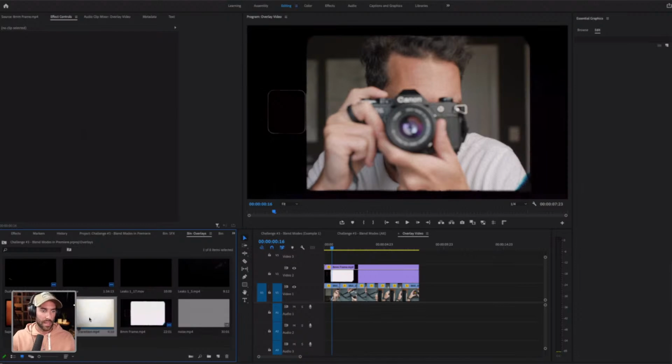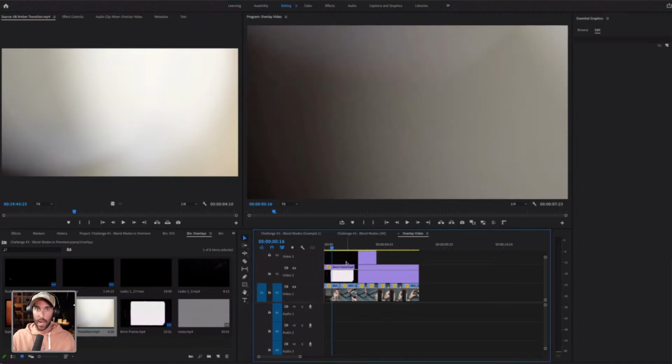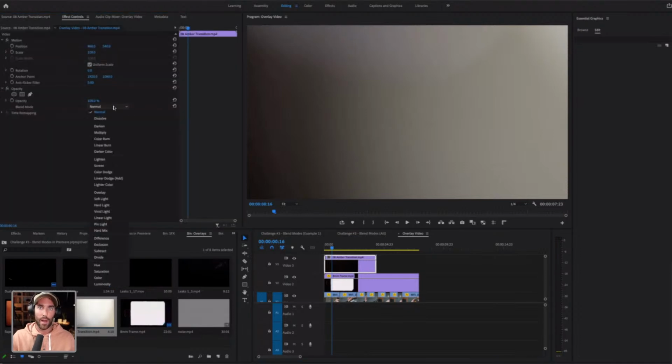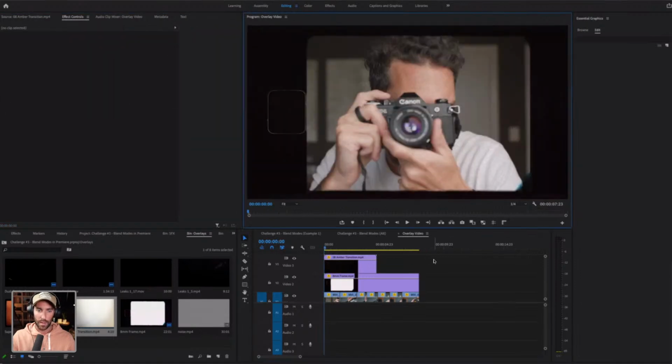And I'm going to take this same clip here and drag the entire light leak right on top of my Super 8 film. Okay. And once again, we notice that we can't see anything. So I'm going to come in here and do the same thing. You have to play around with these blend modes because depending on the asset you're using, those blend modes may vary. So for me, I think this is probably going to be a screen mode, if I'm not mistaken. Yep. And it's a screen mode. So if I play this back, we're going to make sure this is at like a quarter speed.